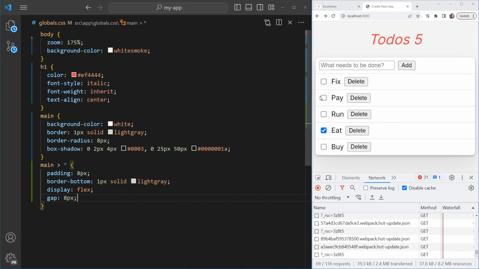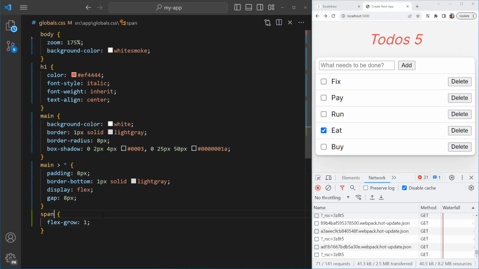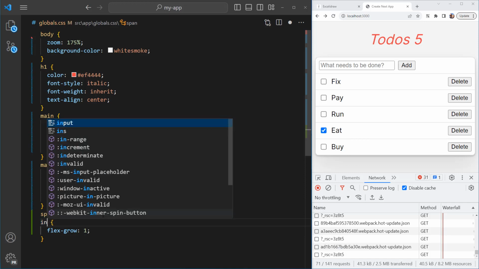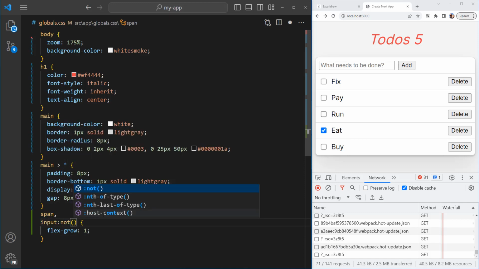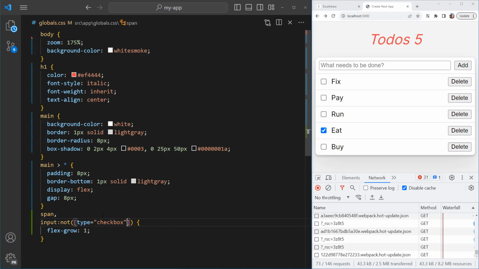Now I want the input and the span to take the entire screen, so I'm going to do span, flex-grow 1, great, and then I'm going to do also that an input that is not type checkbox should also have flex-grow 1, great.